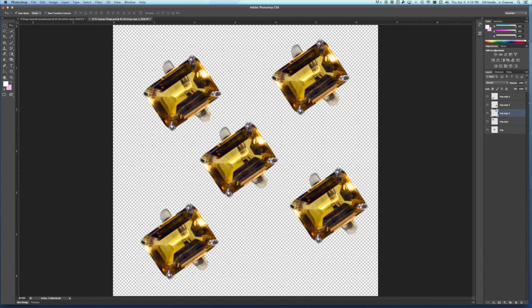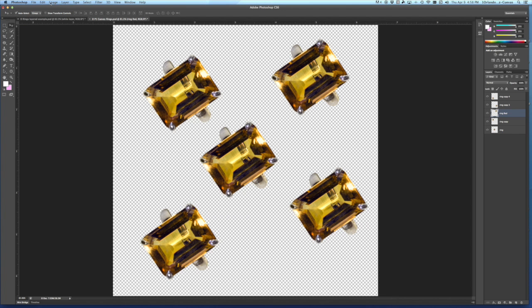So this is the layer I want. I'm going to rename this layer. I'm going to call this one red. So let's select the name, and I'm going to type in what I'm going to call it, red, and now it's ready to go. I want to take this one, and I want to change the color to red.